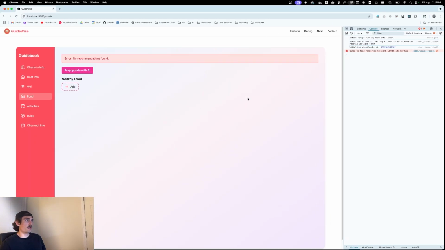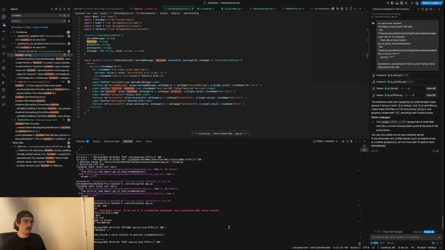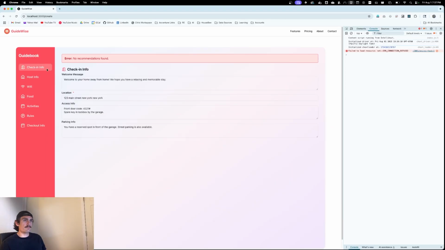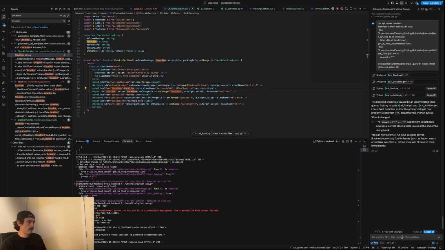I'll be pretty impressed. No recommendations found. Please provide a valid location to generate locations. Oh, I'm getting an error for no. Let me just copy paste this. We should be taking location from the form on the check-in tab.